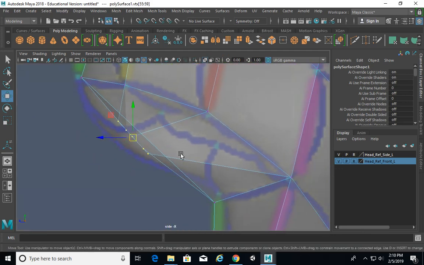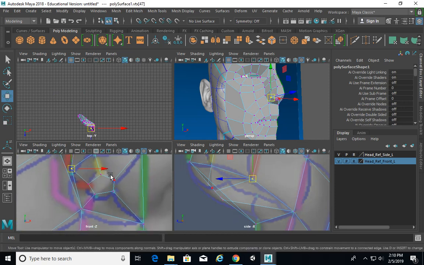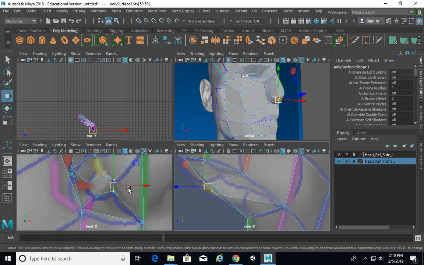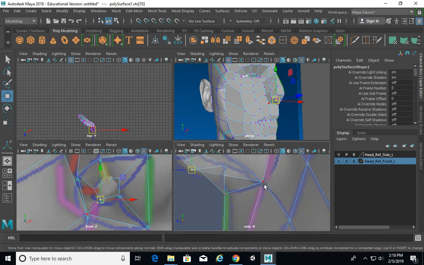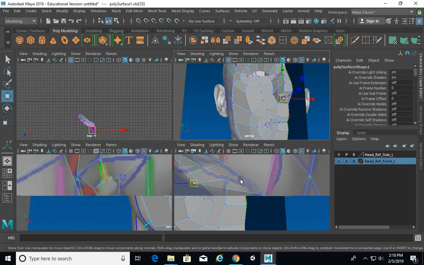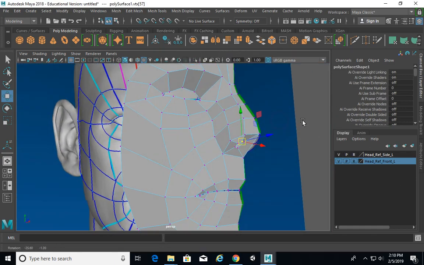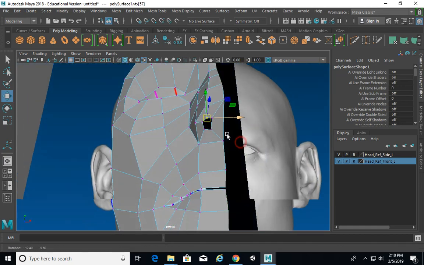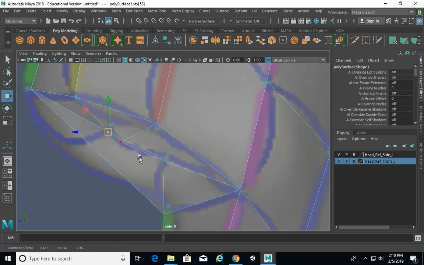I'm not going to really try to correlate these perfectly. Well, maybe I'll do these two right here, because this point is this point, this point is this point. This point we can't see from this side. So what we'll do is we'll just put it pretty much even. Like this. And this is pretty much close enough.